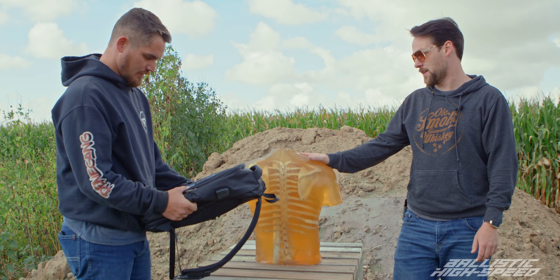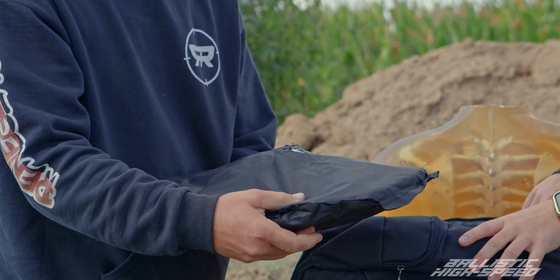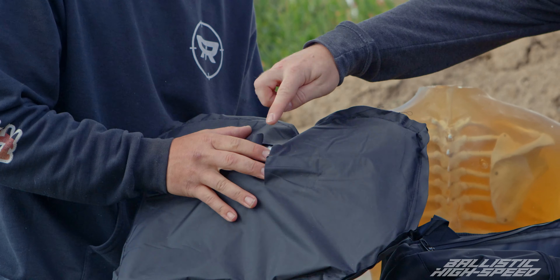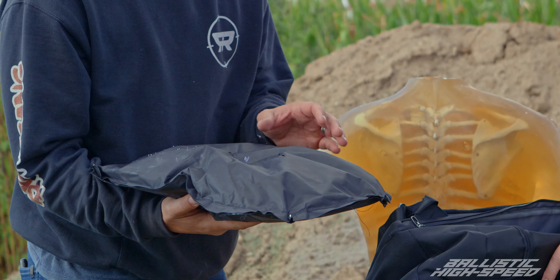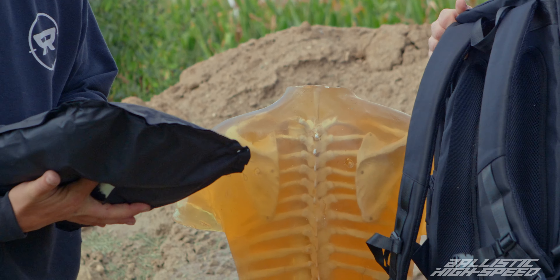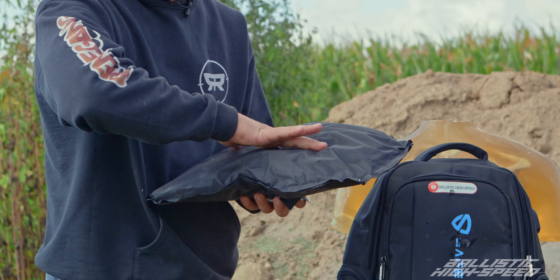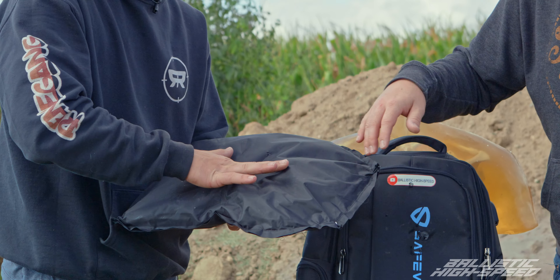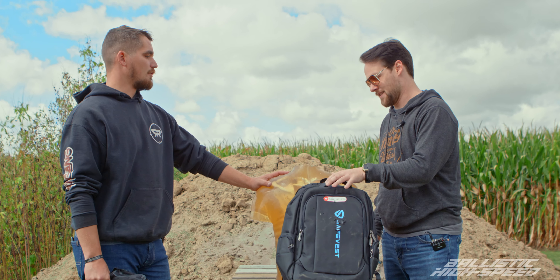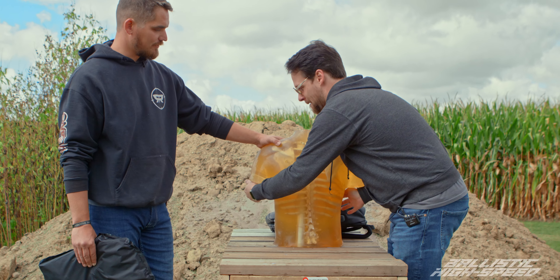Very impressive. We're gonna have some reuse for this guy. That looks a lot like the first one. So this is the back — that's our entry here. Overall, the backpack is still totally usable. You feel the slug in there? No. It might have broken apart. Well, the good news is that means whoever this guy is lives for some of the other carnage we have lined up for him.